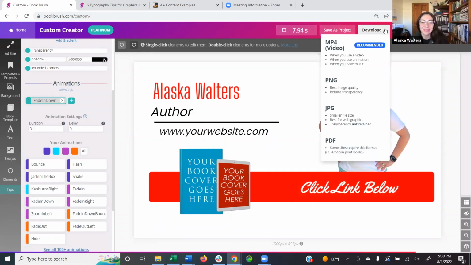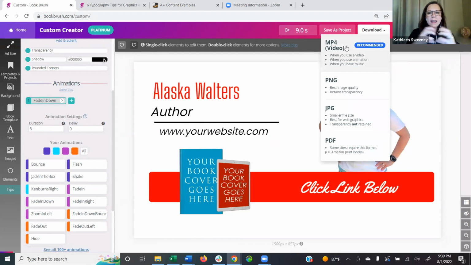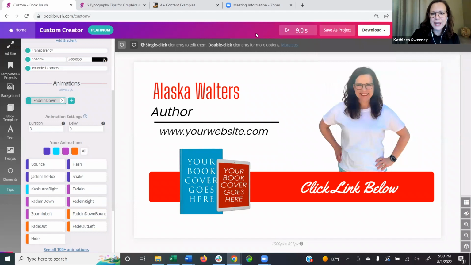So these download as an MP4. And then on our YouTube channel, we have a little playlist on how to get them from Bookbrush to several different email platforms if you need help with that. So there's one for MailerLite, MailChimp, Outlook, and I don't remember the other one there, but it's on there. So you can look through if you need to watch. They're like 2 to 3 minutes on how to get them from point A to point B. But yeah, that's a quick way to spice up your email.